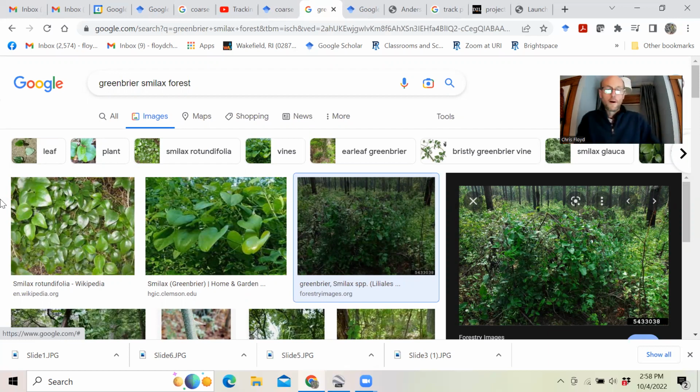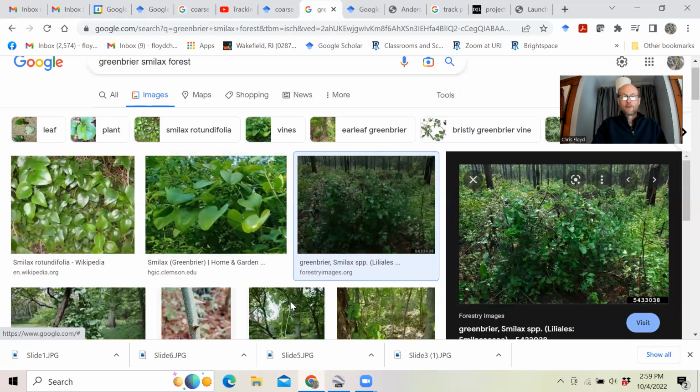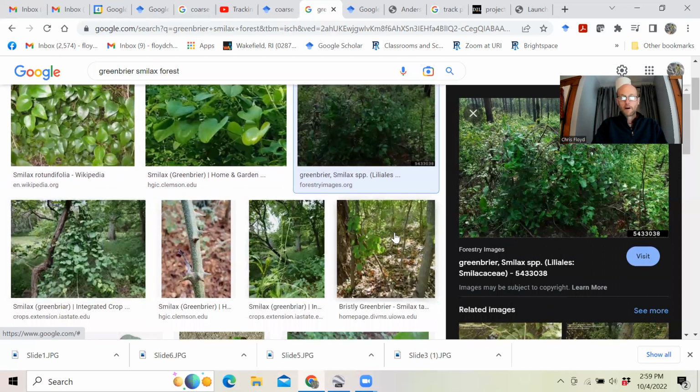Nobody chose this, but someone did one year recently with a different project in a different class: the effect of greenbrier density, or we'll just say the ecological effects of greenbrier density. Greenbrier, Smilax, here are just pictures of it.